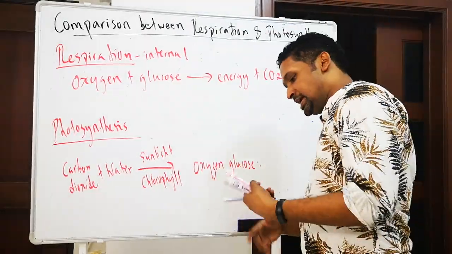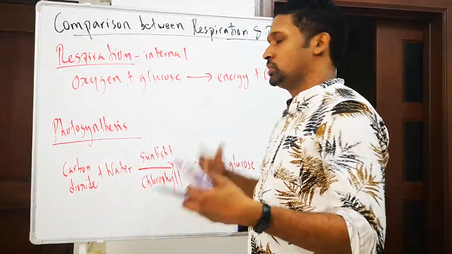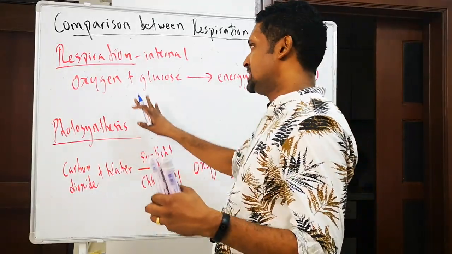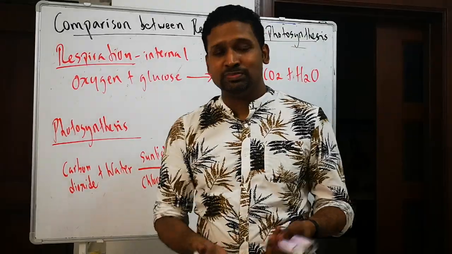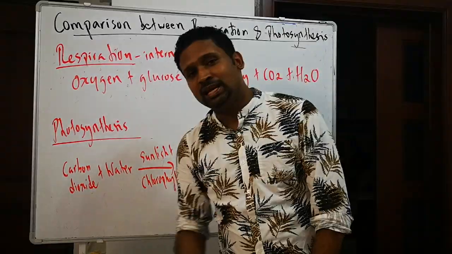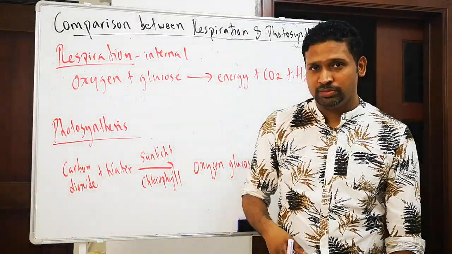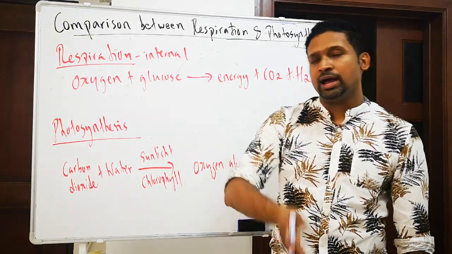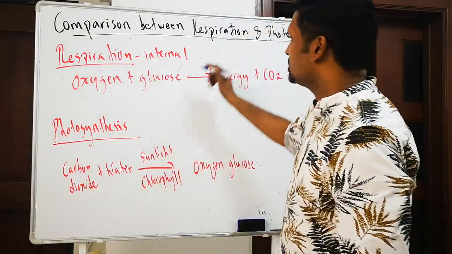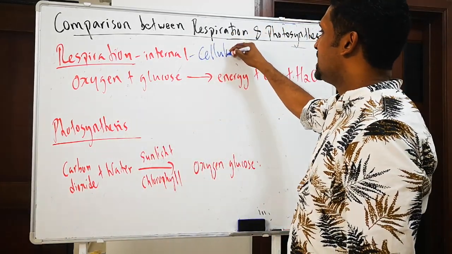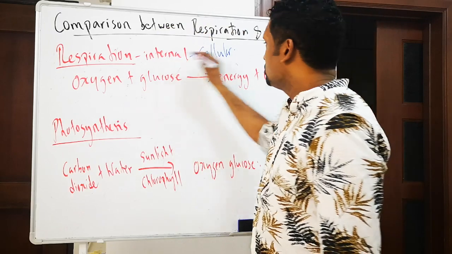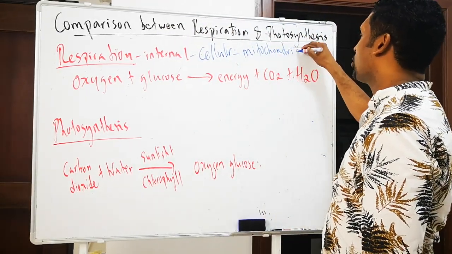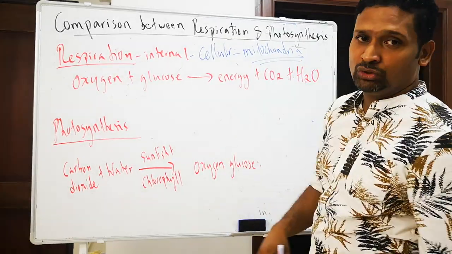Okay, first part here. This one is a popular question, like a comparison. What must be clear is respiration. We're not talking about just breathing in, breathing out. Breathing in and out is external respiration, the physical form of respiration to make air come in and go out. But we're talking about internal respiration, also known as cellular respiration. Cellular respiration involves the mitochondria. The organelle involved there is the mitochondria.